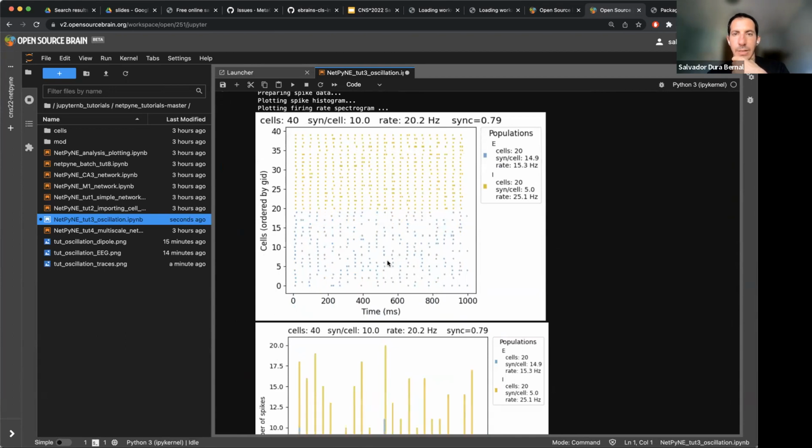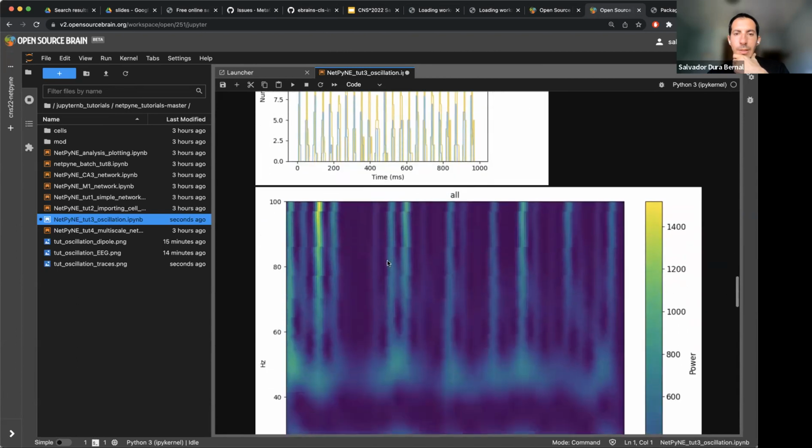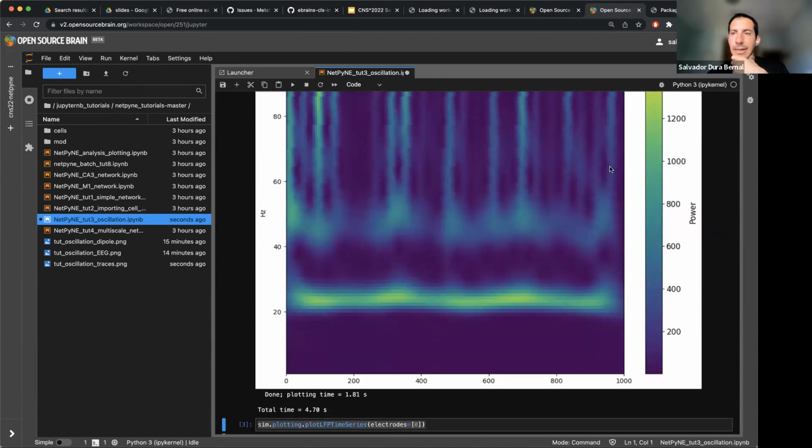Okay, nice. So here we're actually seeing more synchrony than before. And we see a very clear change in oscillation frequency. Now it's down to 22, 23 hertz or so from around 38. So very nice solution, thanks.